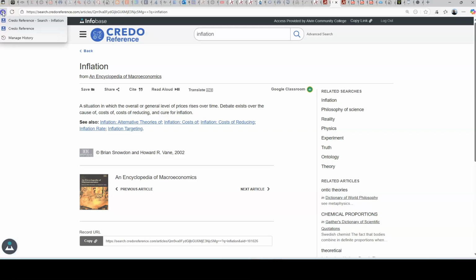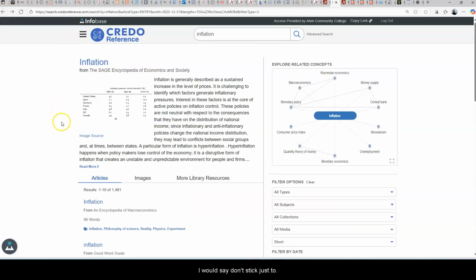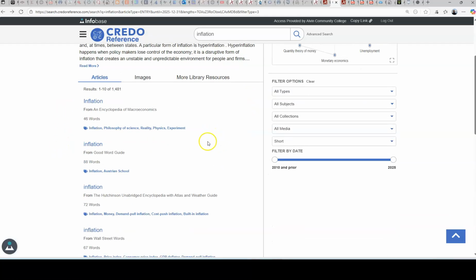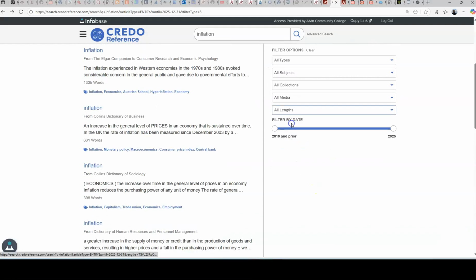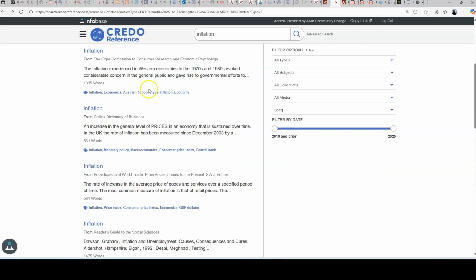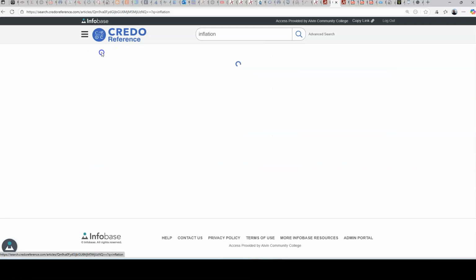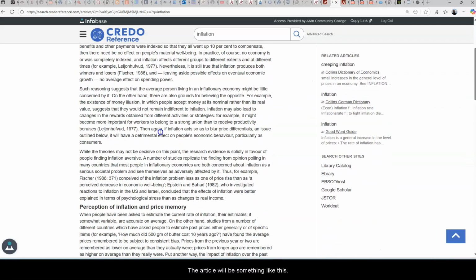Same with the articles. So they're free to download, so get as many as you want. I would say don't stick just to the requirements. So that's for definition. So let me go with a long one for just a moment. And you'll see the article will be something like this.